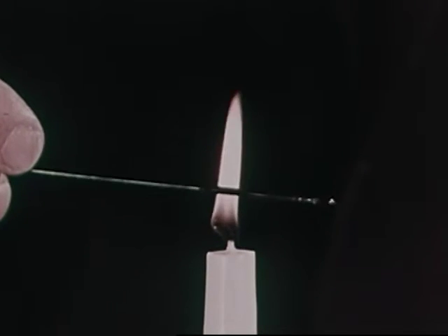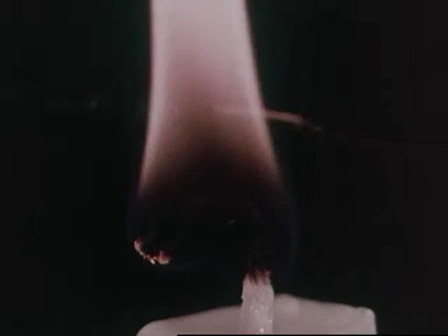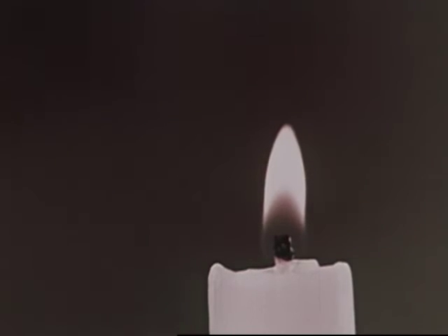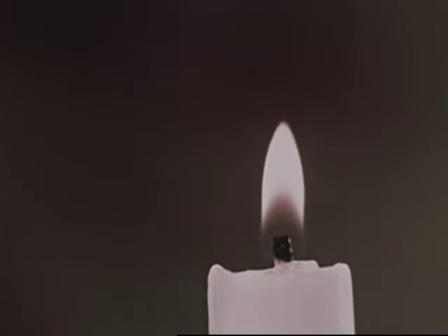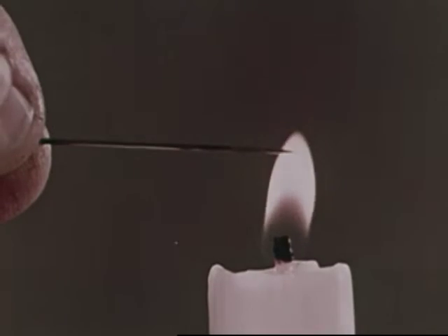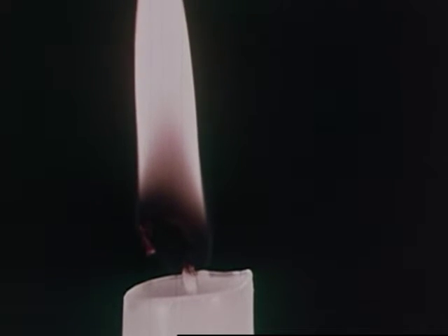But what is fire? Is it a solid? No. We can move a wire through the flame of the candle. Then is it a gas? Maybe. The wire moves as easily through the flame as it does through air, which is a gas. Do you notice that the flame isn't the same all over? At the top it is yellow, at the bottom it is blue. Look at the tip of this needle where the yellow and blue parts meet — you can see it glow. But the needle does not glow at the bottom part of the flame. That is because some parts of the flame are hotter than other parts.